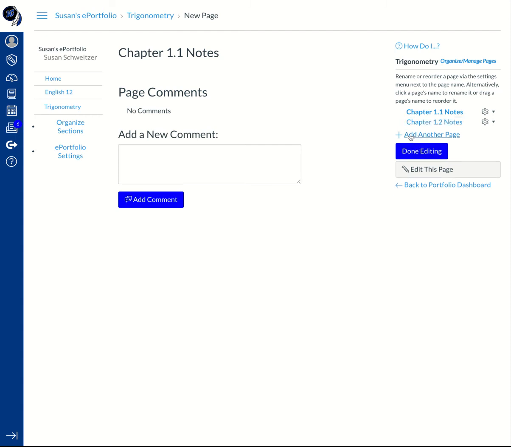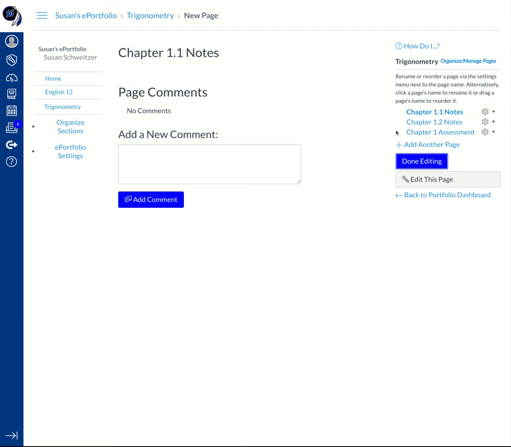And I'm going to add one more page here. So for Susan's ePortfolio, in the trigonometry section, I have 3 pages, Chapter 1.1 notes, Chapter 1.2 notes, and Chapter 1 assessment.